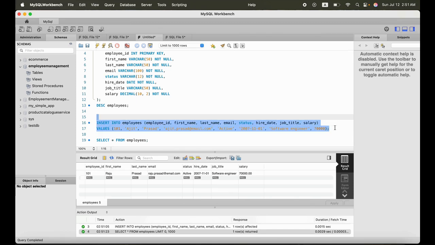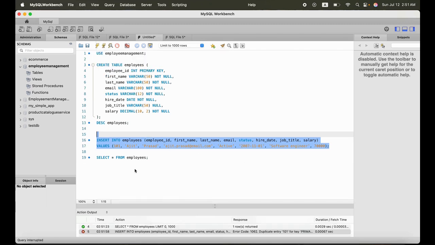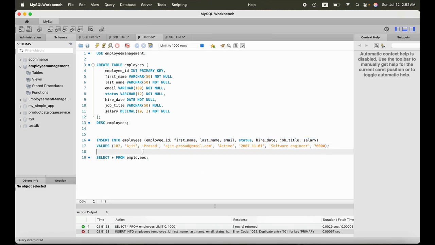Now if we insert it, we got an error here: error code 1062, duplicate entry 101 for primary key. So this hasn't got inserted. If we put 102 here, then we can insert.